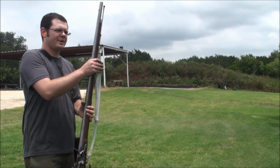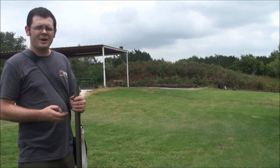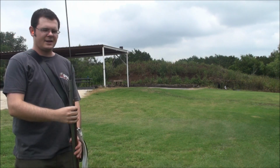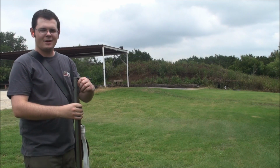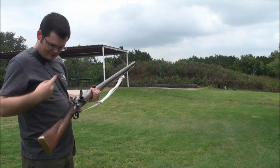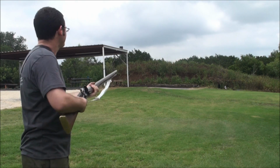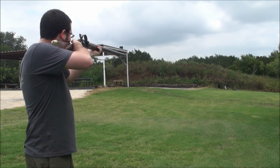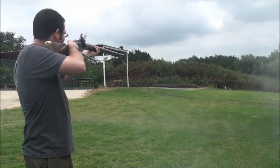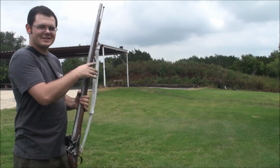Let's stretch its legs a little bit to 80 yards and see what it can do back here. And we'll further debunk the idea that these things are inaccurate beyond 30 yards. And yes, I am not loading this the proper way. I'm not casting it about. I'm not priming from the cartridge, but that's okay. Dead center hit. Let's zoom in down there so you guys can see it a little better.